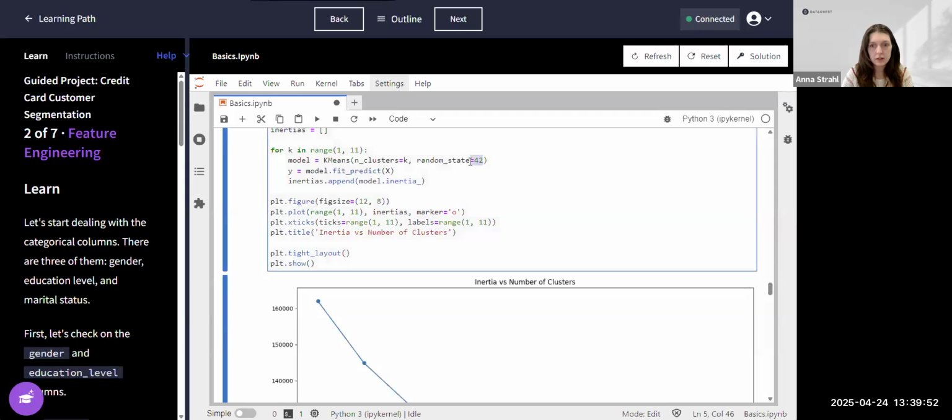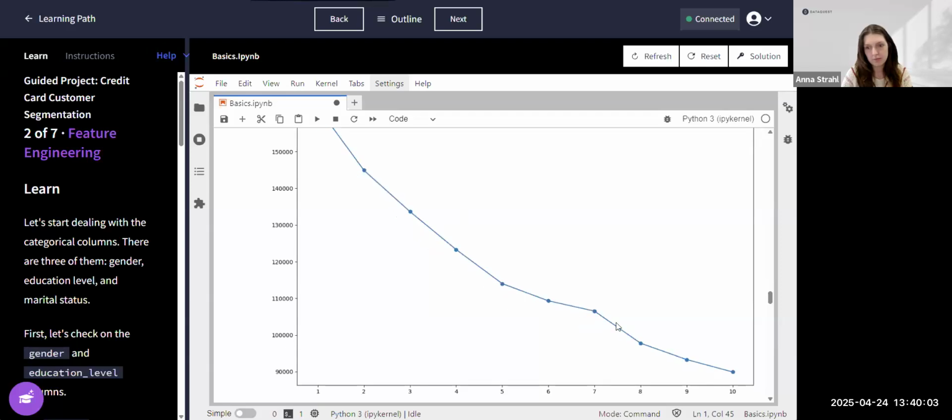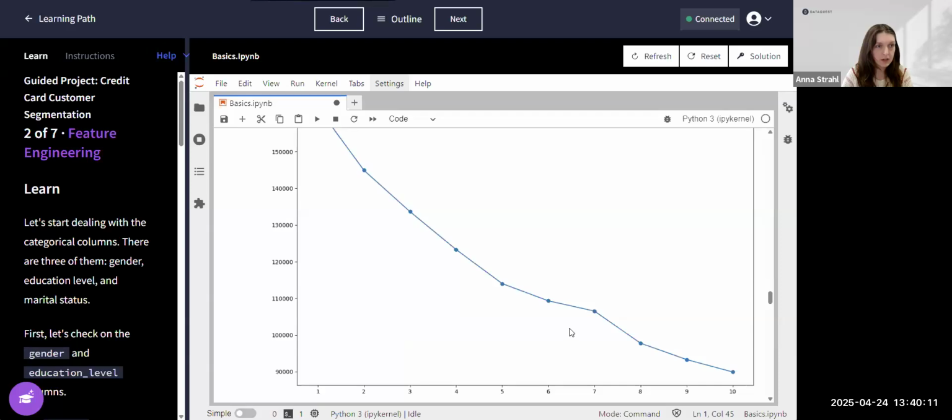So the seed makes your result reproducible. If you change the seed number, then the result will look different. So here we have this weird funky peak at 7, run it again, the same peak at 7, right? So if you wanted to have your output the same every time, that's something you could do. Okay, so another question about seed. Hopefully that answered it.